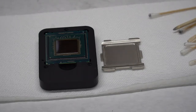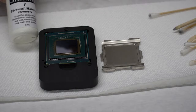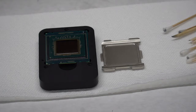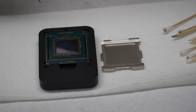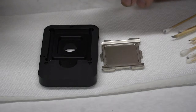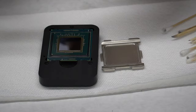What I use to soften the silicone is this Arctic Clean thermal material remover. It cleans off the thermal paste. It also helps soften the silicone so that when we go through it with a wooden stick, it just peels right up. And then I follow it up with 91% rubbing alcohol and wipe this off. I want to make sure that I keep my CPU clean at all times. I typically don't lay it flat on the table, because the back of the CPU has these components, and you don't want to put a lot of pressure on these things as you're putting it down on the table. So I like to keep it on the die, which gives it a space on the bottom.